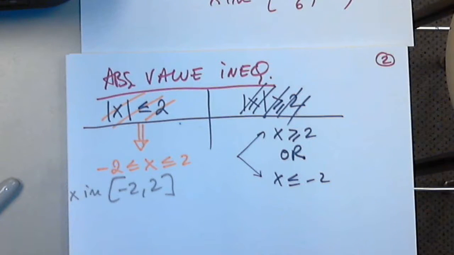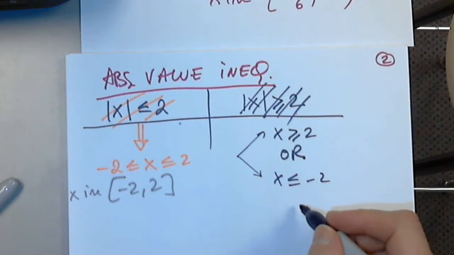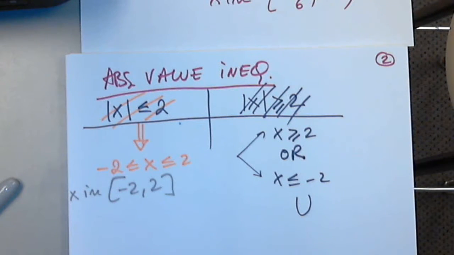Second thing is, this keyword or reminds us of the fact that we have to have the union between the two solutions. There is no need here. This is an intersection. So can anyone dictate, other than Alex and Tom, the solution to the second one with the union in between?